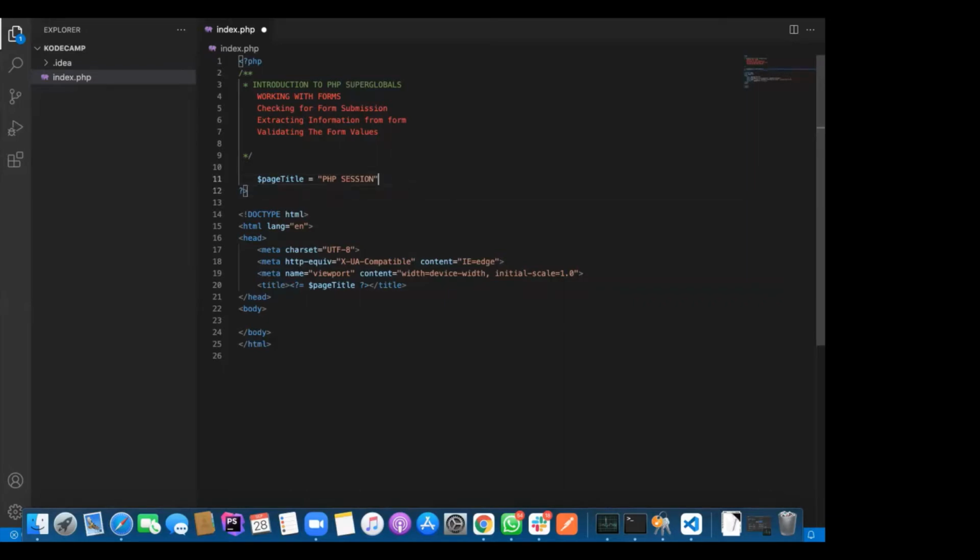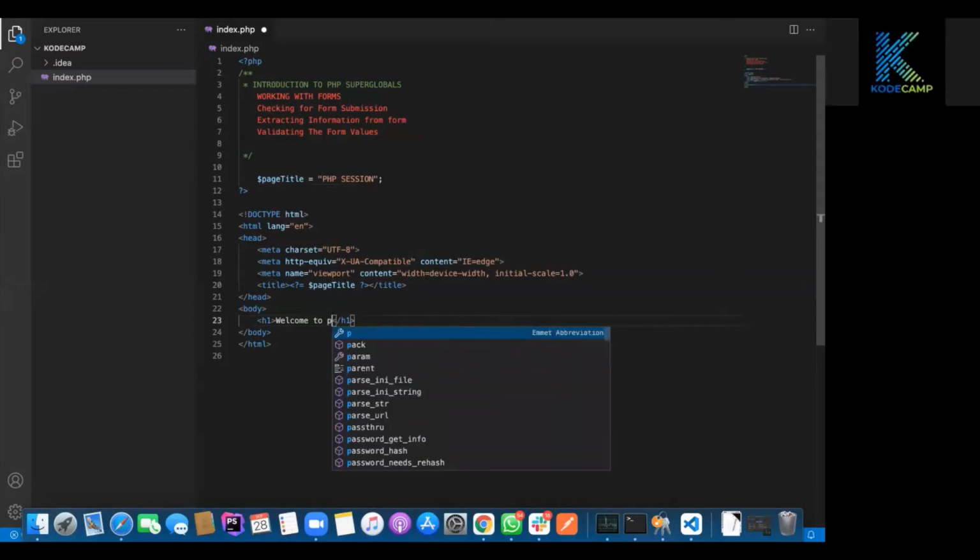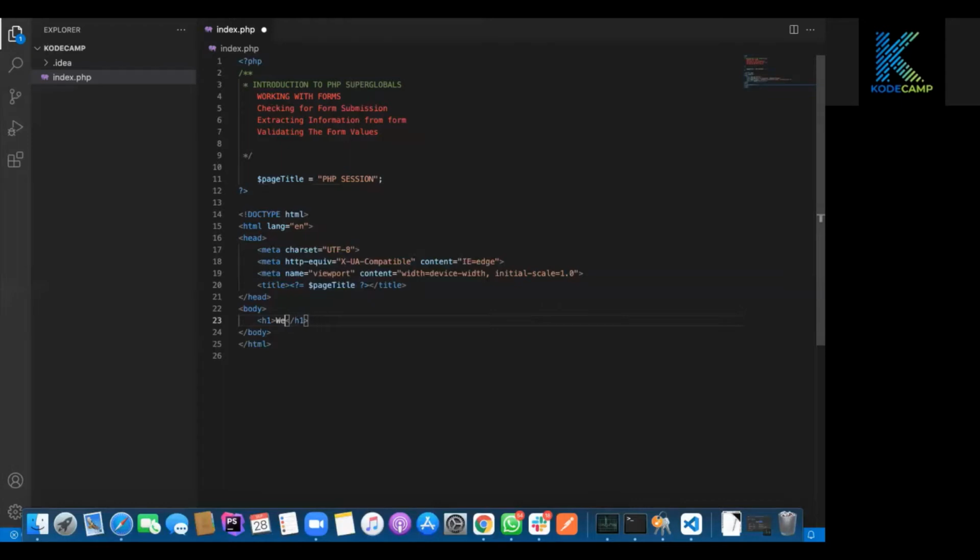It's just something like this. All right. So this should work very fine, and should also have probably an H1, something like this.